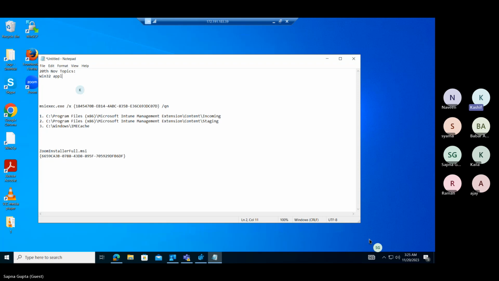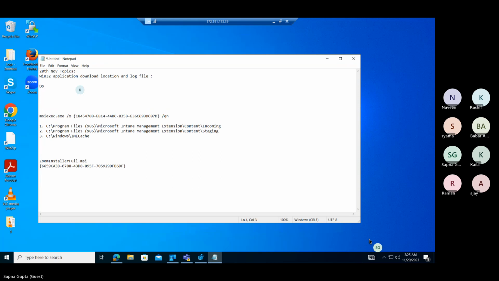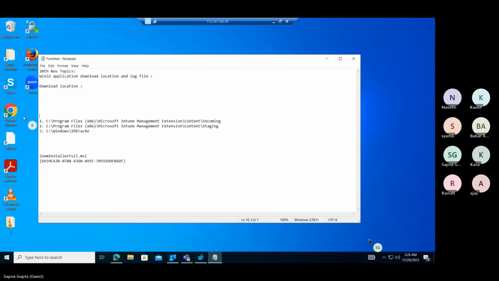Win32 application, download location and log file. For the download location, first the file goes to the incoming folder, then the staging folder, and then IME cache.